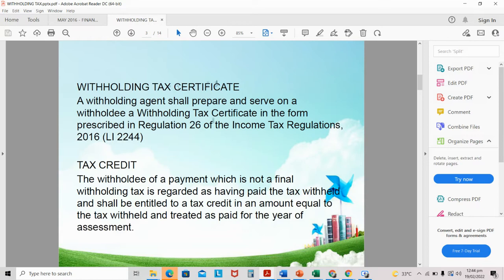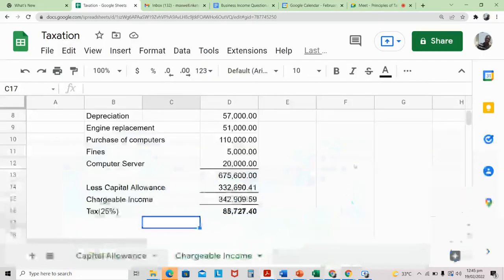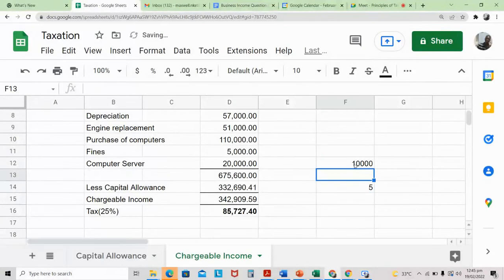And withholding tax certificates. So let's say you are going to rent an apartment for business purposes, a commercial rental property, and you told the landlord that GRA says that for commercial property rentals, the withholding tax is 15%. So you have withheld 15% of the amount that you have to pay. If the landlord says you should pay 10,000, you deduct 15% of 10,000 and pay the net. So if the total amount is 10,000, 15% of 10,000 will give us how much?